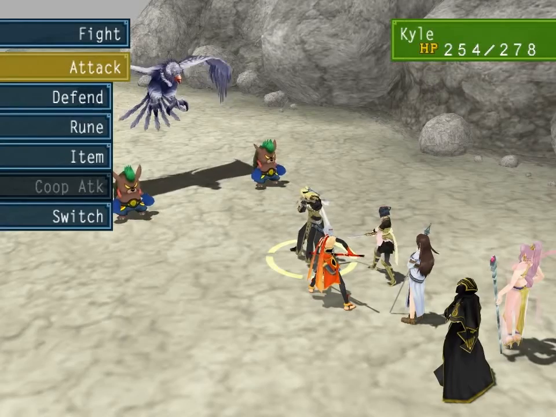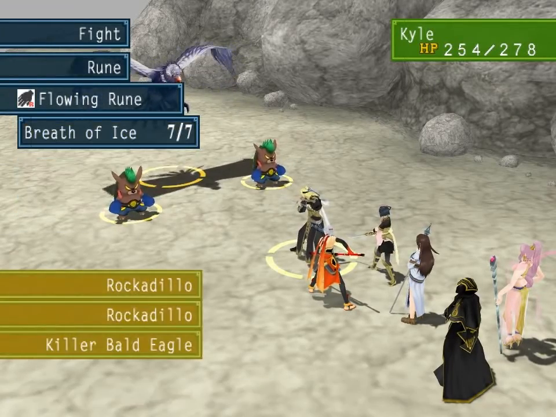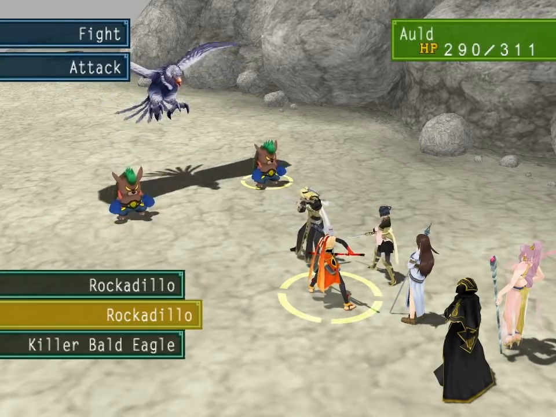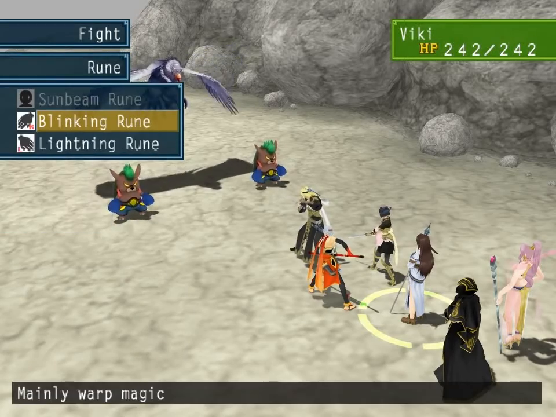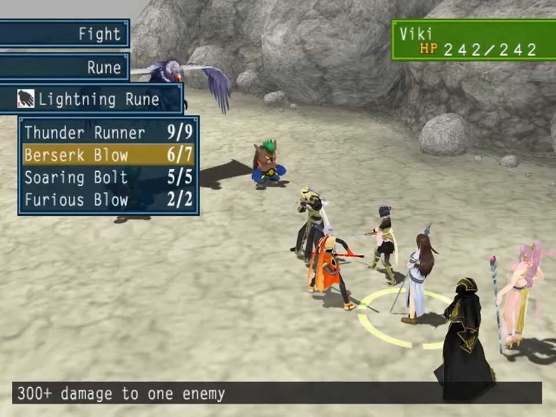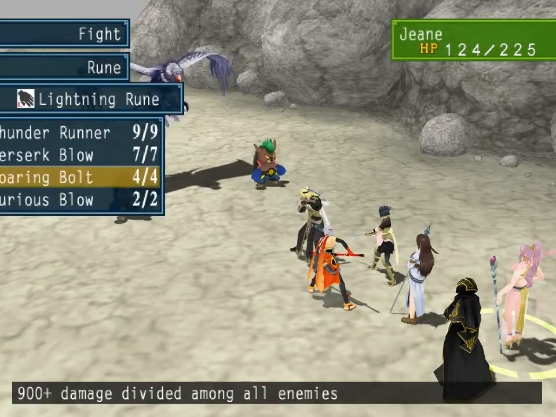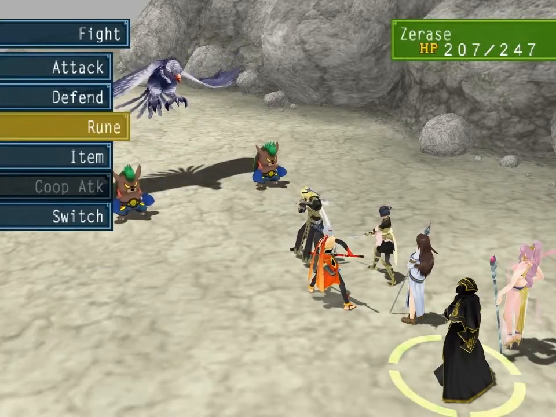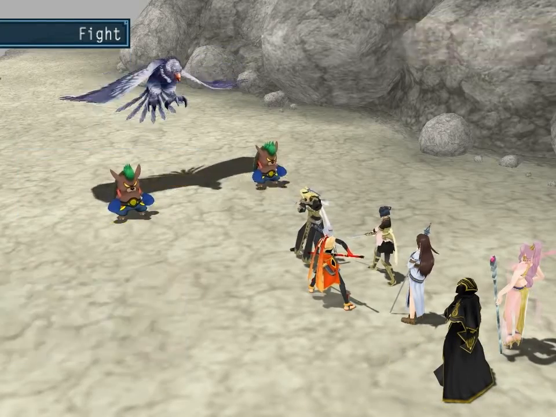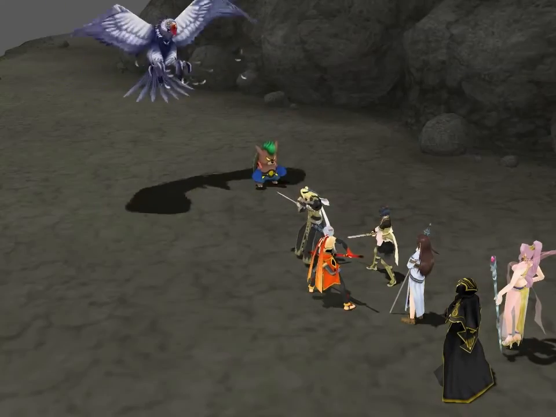Yeah, I think we'll go with some magic. Breath of Ice hits everyone. Attack you. Their attack. Oh, no, let's not do that one. Let's go with that one. That one. And we'll go with Explosion. There we go. Way to go, Leon.